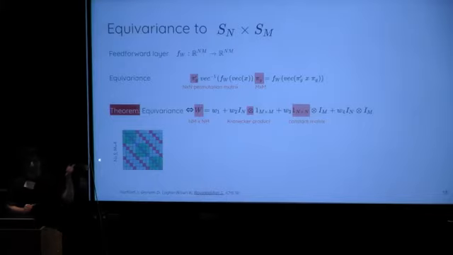So this is the equivariance property that we want, and this is again what we show, that if you have this equivariance property, your parameter matrix should look like that. So it only has four free parameters. It has this Kronecker product form. If you have higher dimensions, you have more than two-dimensional tensors, then you get 2 to the power of number of dimensions free parameters.